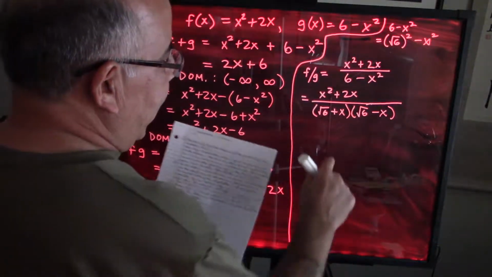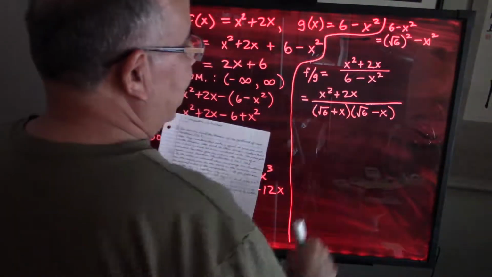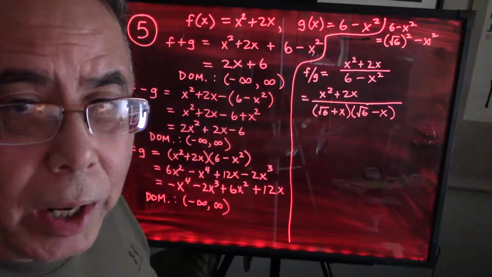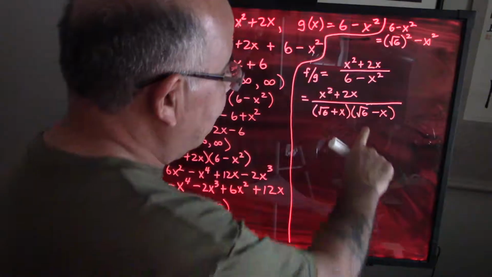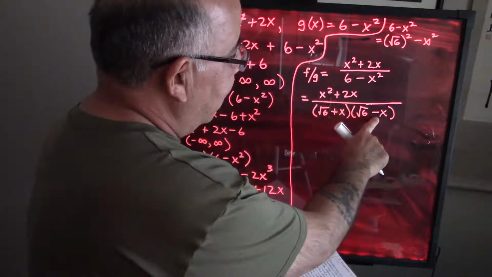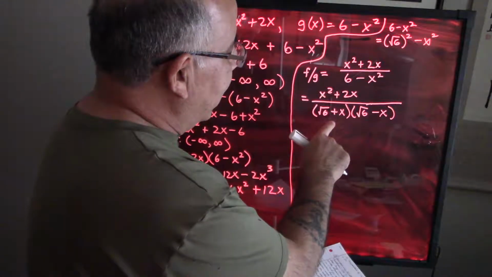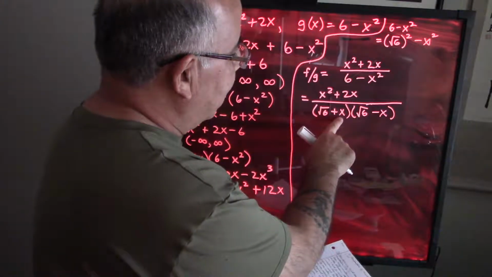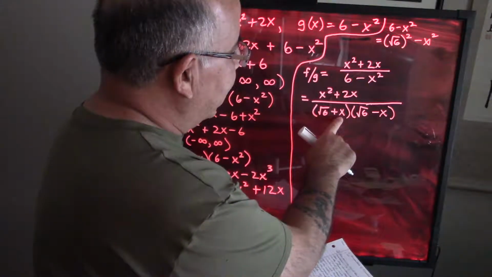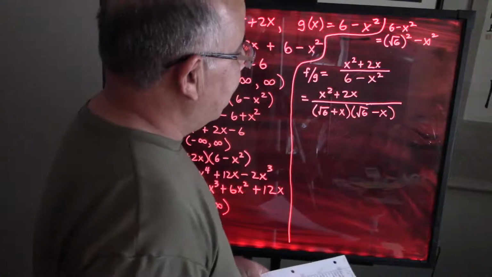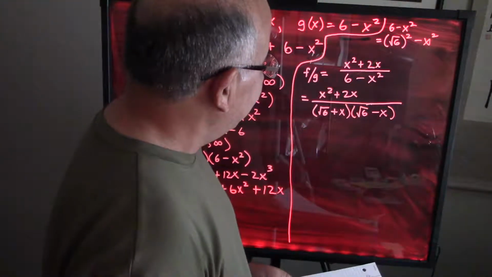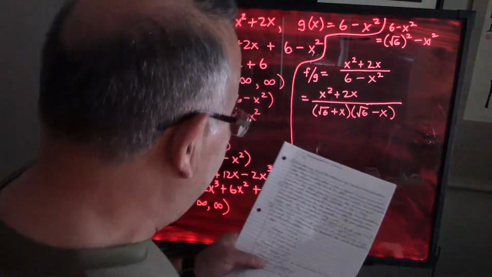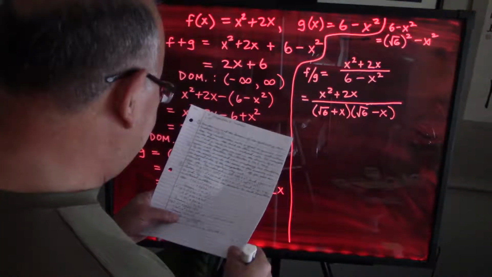So x, as you can see, written this way, it's pretty easy to see what x cannot be. It can't be the square root of 6, because that would make this 0 here, or the negative square root of 6. That would be a problem there. All right, that would be 0 times something else would be still 0. All right, so x cannot be plus or minus the square root of 6.